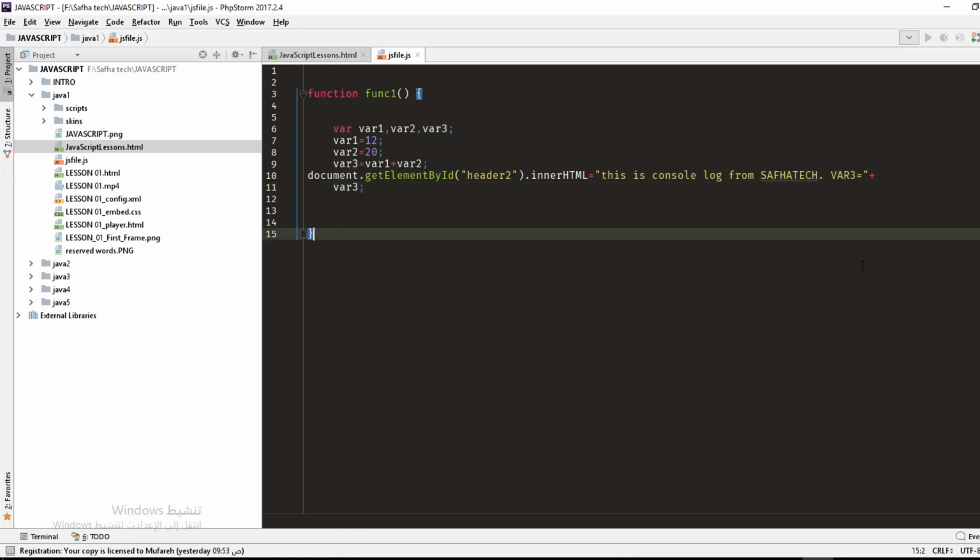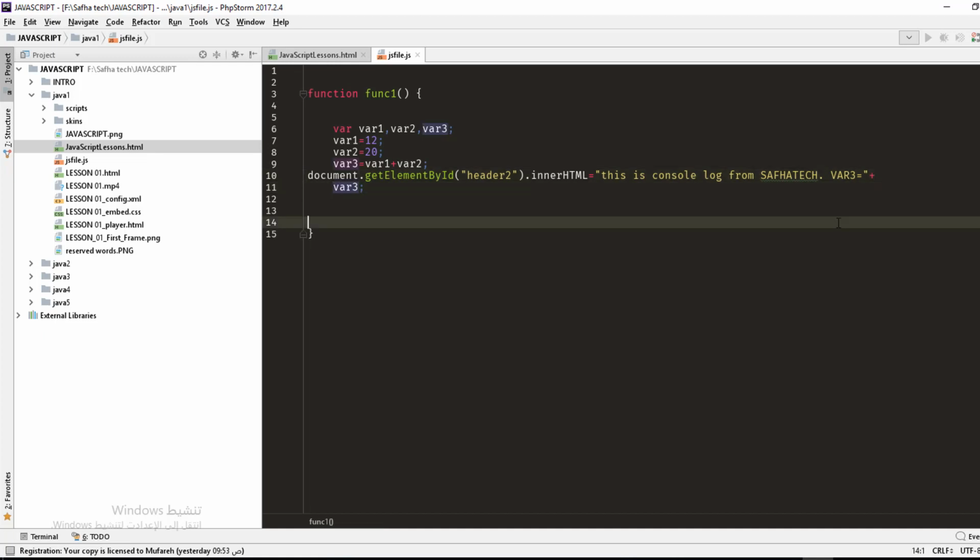So here it will not show an error, but if I created a new line before the operator, it will show an error. It's recommended to give a new line after the operator. So now it will work great. When the compiler or the browser comes and reads that, it will see that plus means there is something after that, and it will keep reading until it gets to the element it is waiting for.